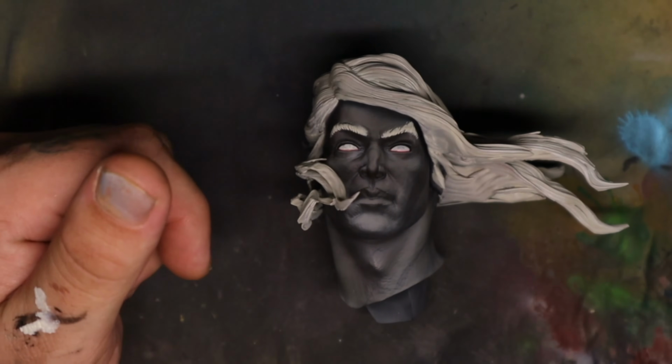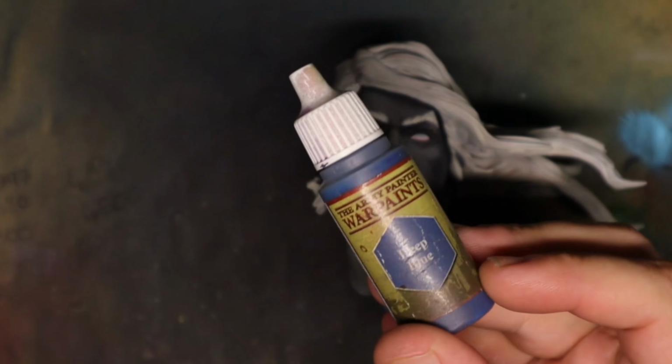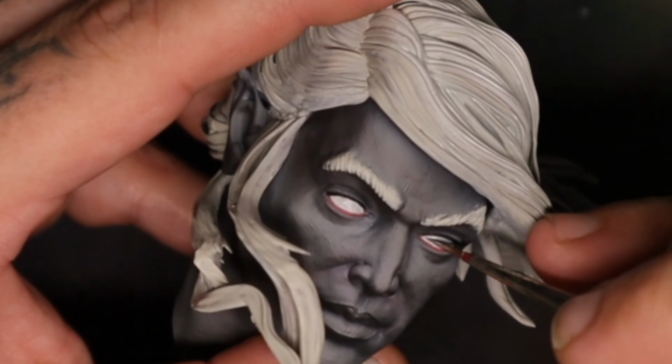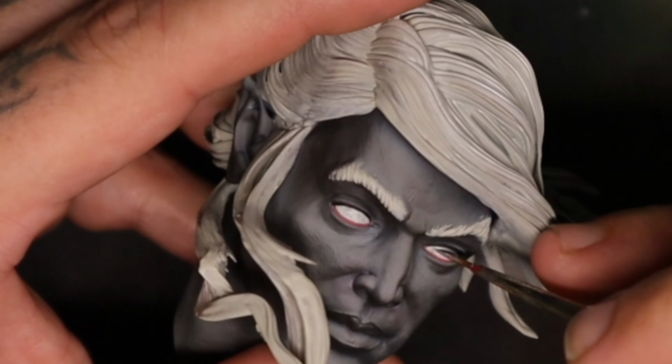In order to put this white in the eyes, the main thing you need to know is to keep some of the edge of the black and some of the edge of the pink, because that's shaping the outside of your eye. You need to make sure that's in there. It is a difficult step, but a little bit of practice will get you there.